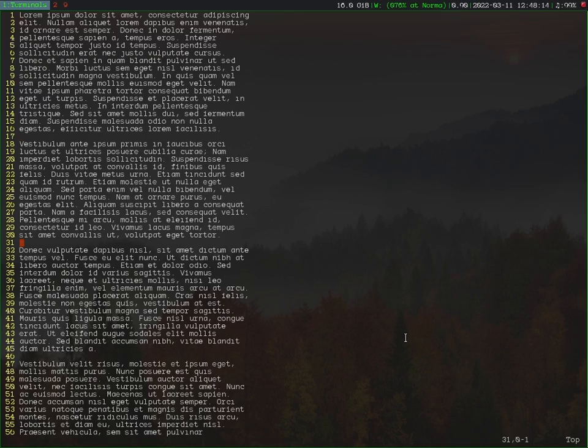Now, this command also has increments, or we can tell Vim how many times I want to execute this command. For example, let's say that I want to go to the third empty line from what I see right now, because I am at the beginning of the file. To do that, you just have to type the number 3 and then the close brace. And there we have it. The cursor went to the third empty line.